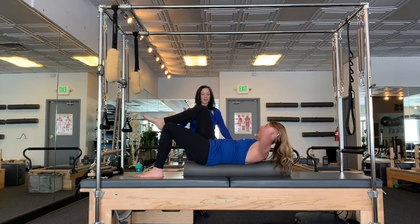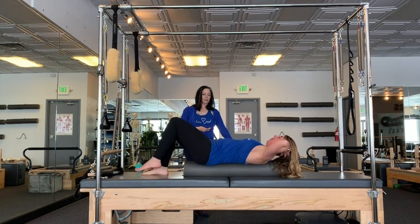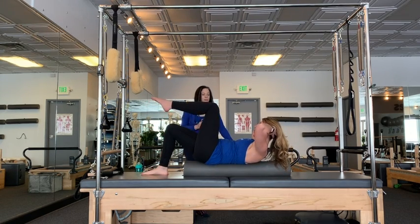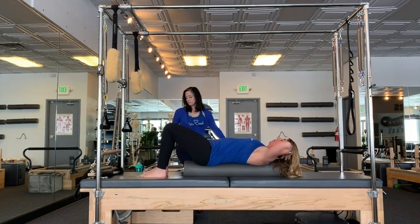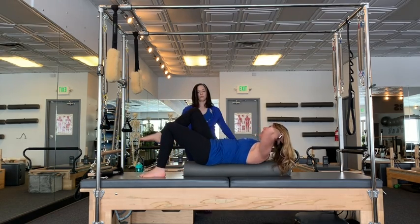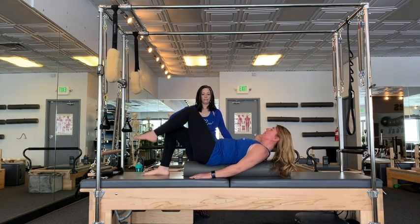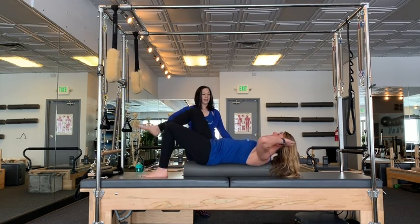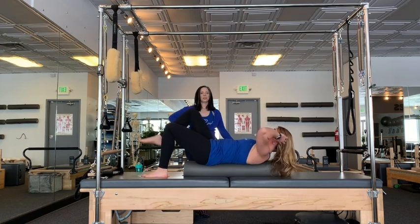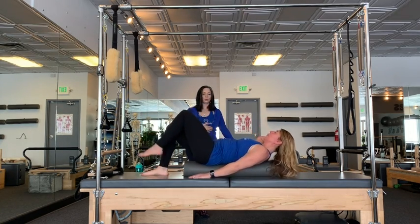Inhale, lowering down, being up so high, and exhale, lifting left side, curling up. Let's do 5 on each side, just 4 more. And 4 more. Beautiful, love variation with the arms. And 3 more. Yep, if you need a little more support, that's what you do. 3 and 2 more, please.